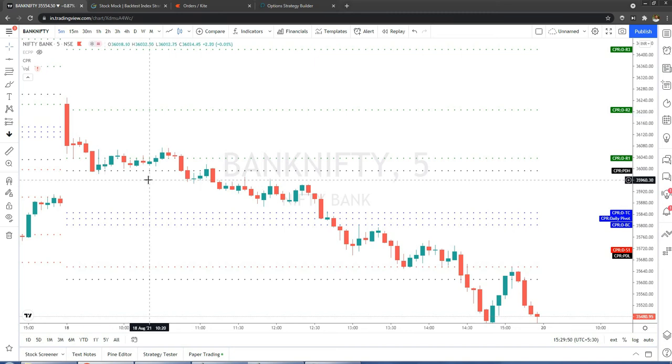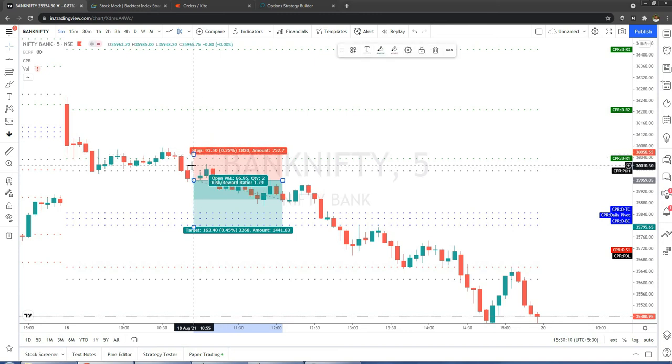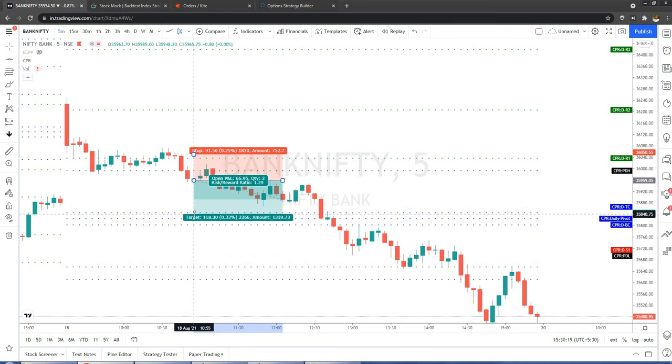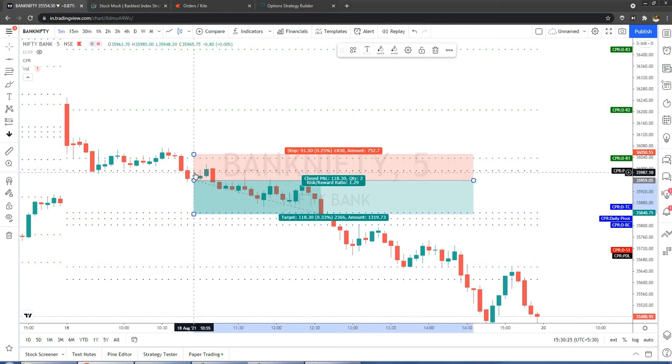Now there are retailers who would have gone short by seeing this candle, or even this candle, whatever it could be. So for example, I am going to short here, after seeing this 10:50 candle, at 1055. My stop loss would be above R1, or even above the previous high, depending on the people taking the trade. And my target would be just the CPR. So let me show you how it works. Entry is 1055, and exit is at 1240.